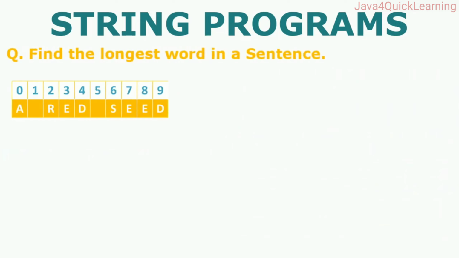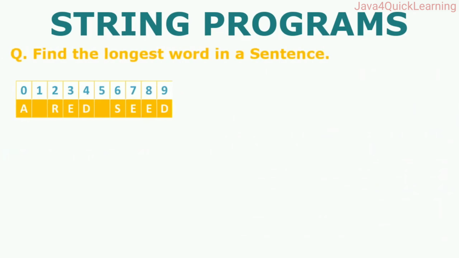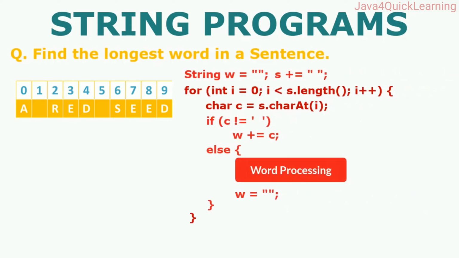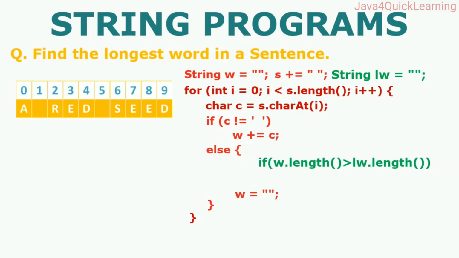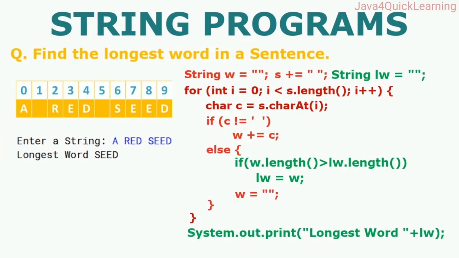This is the program for printing special words. Or the program could be to find the longest word. We again take our template. Here we declare a variable to store the longest word before the loop. When we get a word, we just compare if the length of it is greater than the longest word we have stored outside. If yes, then the new word becomes the longest word. Once we have finished comparing with all words or we have reached the end of the sentence, we print the longest word outside the loop. This gives us the required program.